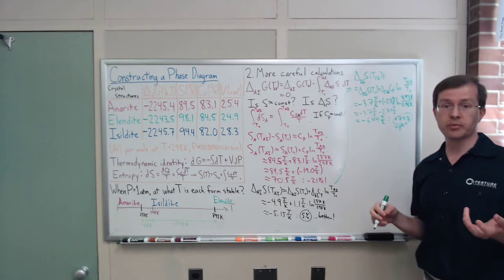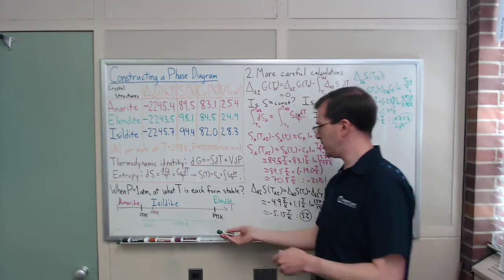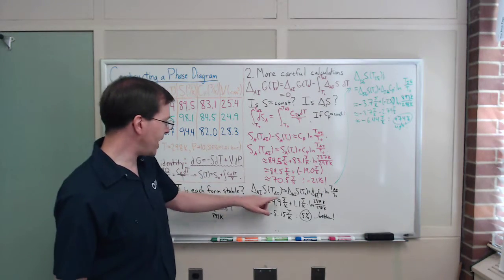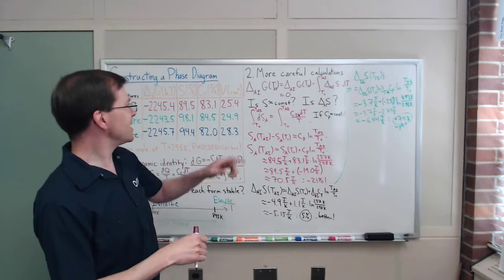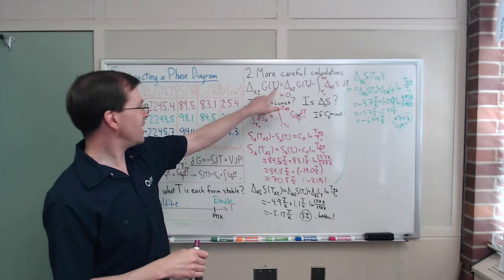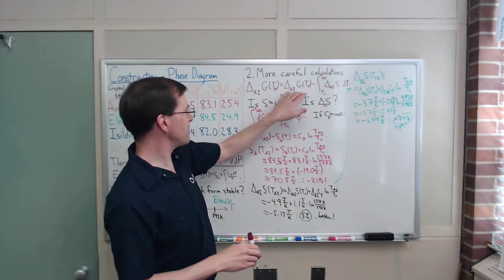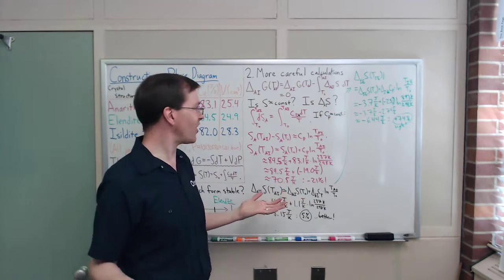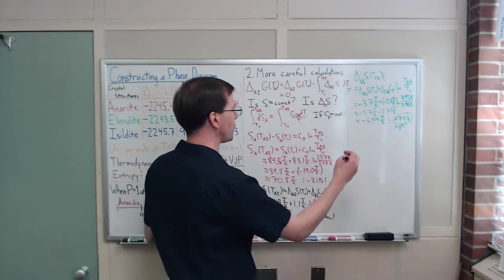So there are two things we can do. I'll tell you the real thing first. The real thing we can do is to just integrate our equation. If my delta S is this natural log, then I can say that delta G is just delta G at T naught minus this integral of that function. We can integrate that function. It's something we can do. And what will that look like?